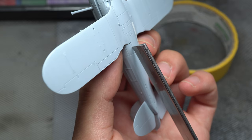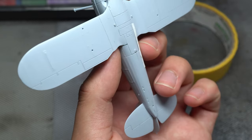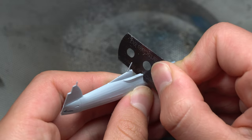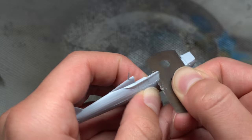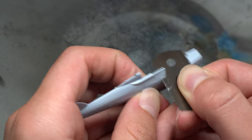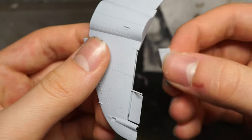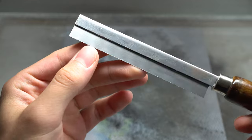These issues are negated by the razor saw — by its length, but also by the fact that it consists of hundreds of tiny teeth, each doing a fraction of the work. This means less pressure has to be put on the tool, allowing for a straight cut with much better accuracy and a lower chance of going off course. On top of rescribing, razor saws are of course useful when it comes to removing parts and components such as flaps and other moving parts on an aircraft to reposition them in different orientations of your liking.